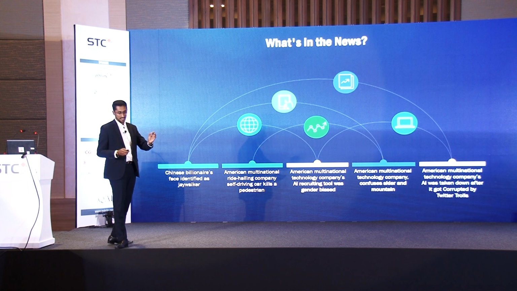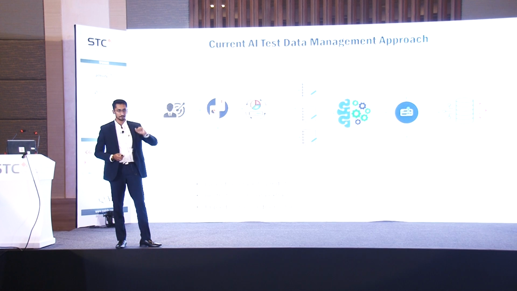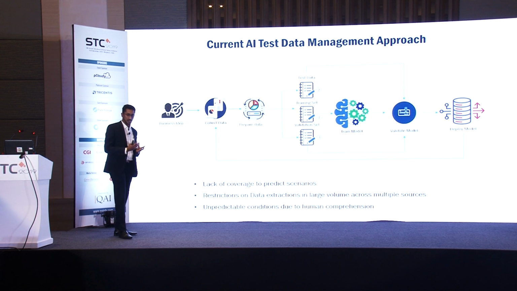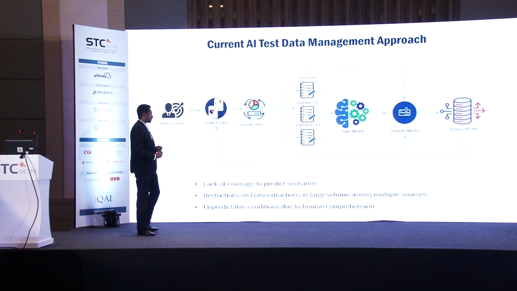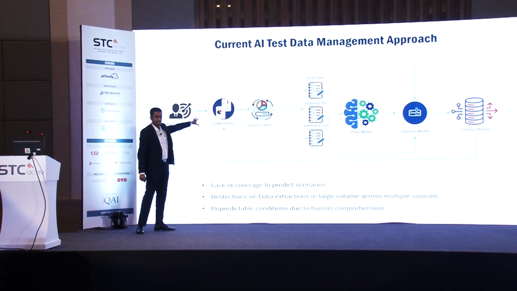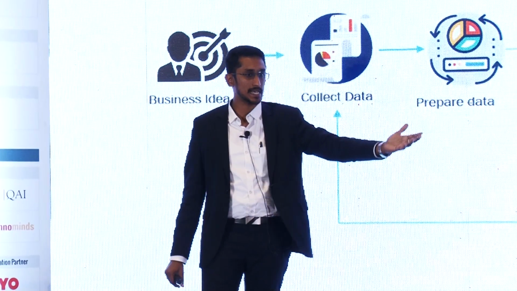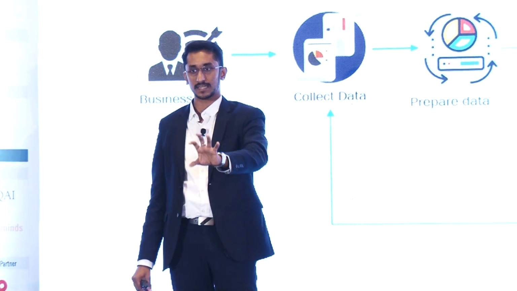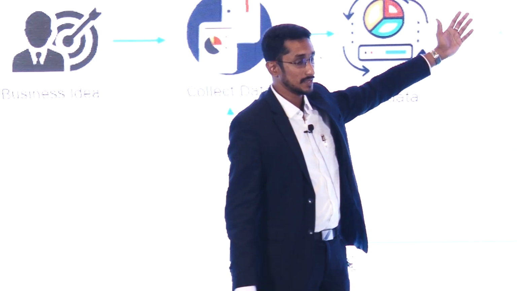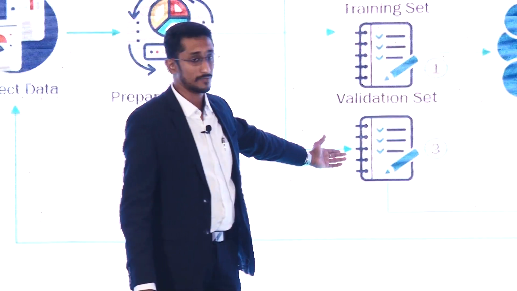So let's look at the data approach that we have in the industry for AI. Now, this is my view of it, and apologies if I'm being biased toward a separate aspect of it. Traditionally, as I said, you have a business idea, and then you collect the data from production. You prepare the data, and when I say preparing it, you do a lot of fairness assessment to see if it's biased and if it has the necessary data that you need, classifying it. Then you split the data into three: one for training the model, two for testing the model, and three for validating the model.